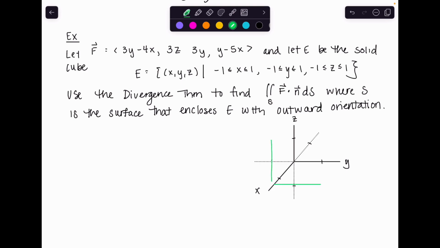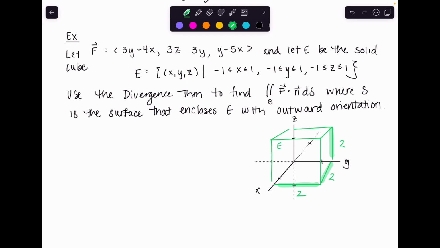So the side lengths of this cube would all be 2, because you have 1 to -1 on each of them, and then it goes backwards the same distance. And then you could sketch in the other components if you want to, but we don't need to go through it. But all of these side lengths are going to be 2. Okay. So this side length 2, this side length 2, and this side length 2.